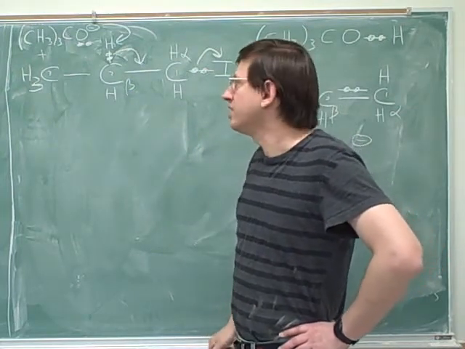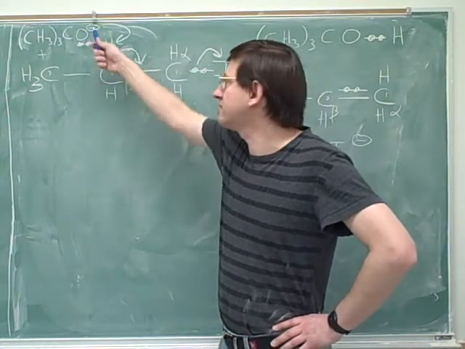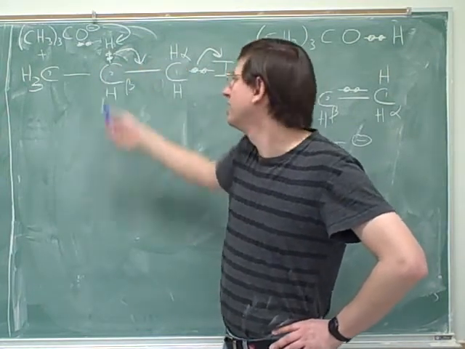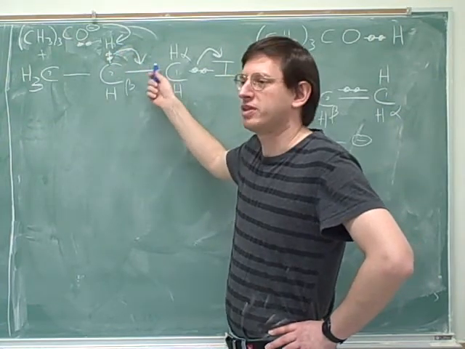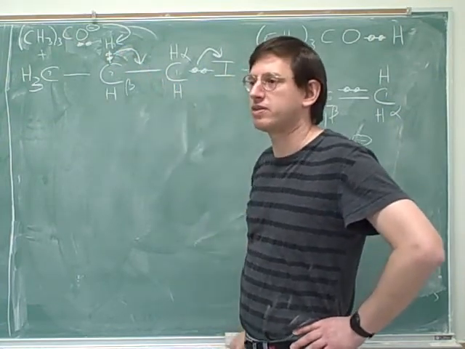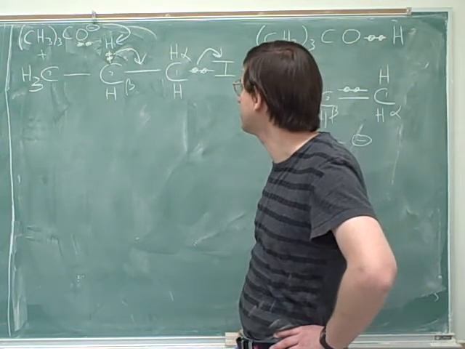The very common mistake here is for people to steal a proton from the alpha carbon. But no, the base steals the proton from the beta carbon, and then it sets us on a whole chain reaction, whereas we form a pi bond between the beta and the alpha, and the leaving group leaves from the alpha carbon. So keep labeling the alpha and the beta carbons for an E2 reaction.